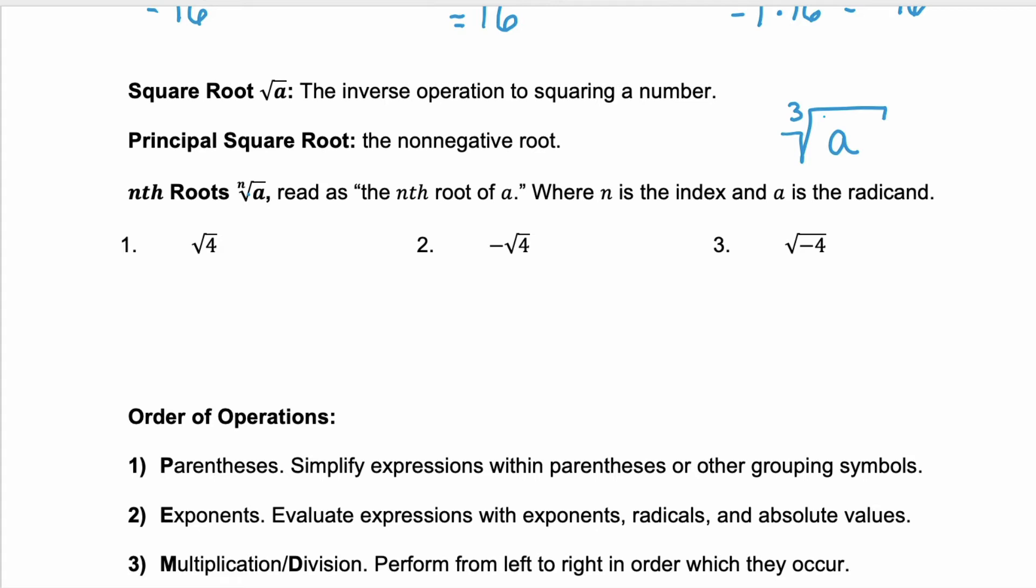Let's stick with just square roots, and let's look at three examples again, all with the number 4, because we know that 4 is a perfect square. 4 is equal to 2 squared. So if you take the square root of 4, that would be the square root of 2 times 2, and that would be equal to 2.